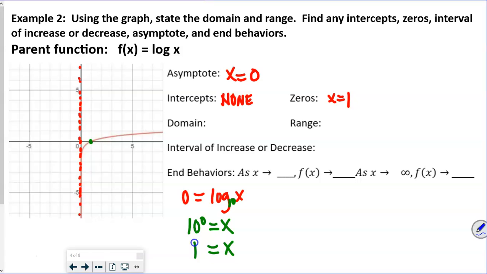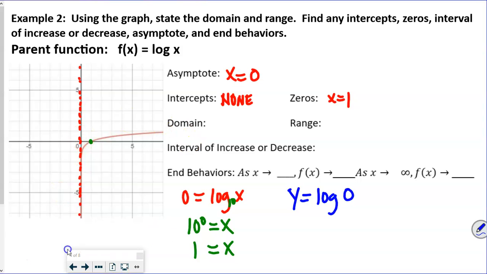Okay, now we're going to do the y-intercept. And this time when we do that, we're going to say y equals log, again, of what? 0. Okay, so we're just plugging 0 in now for this one. So now if you do the log of 0 in your calculator, you're going to get an error message, okay? So why is that? Because there is no intercept, a y-intercept, okay?